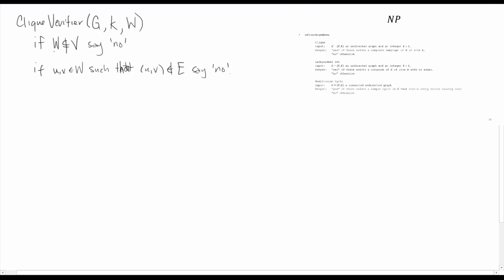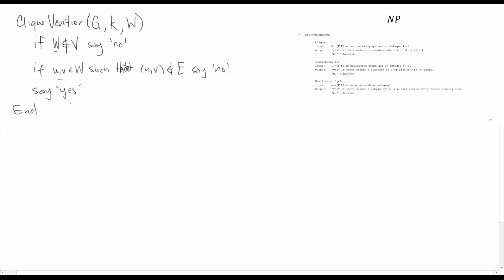So if we've got this first test, we know that we've got a bunch of vertices. If we've got the second test, we know if we pass this one that all those vertices have an edge between them. So that means we've got ourselves a clique. I sort of went in this order on purpose this time because we might at this point be a little bit sloppy and say, well, this looks right to me. Okay, close it off. Now I'm just going to say yes. And I might even go ahead and start trying my proof of correctness down here. But we're going to get stuck. We're going to get stuck in the no implies no case.